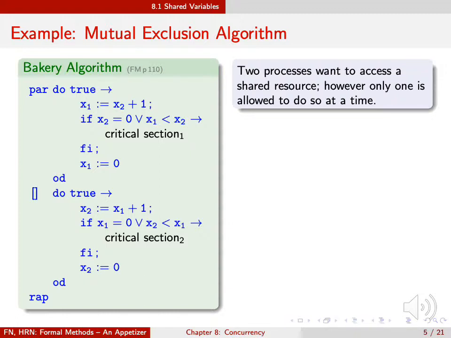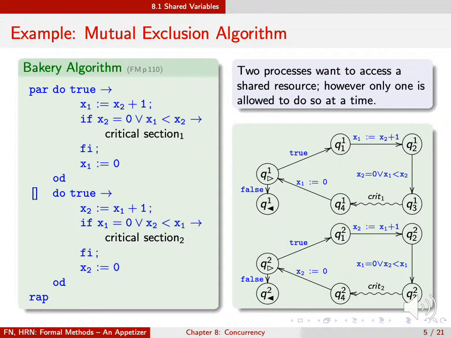Both perform an infinite iteration as given by the guard true. They then update their own variable to be one higher than that of the other. This means that the value of one's variable indicates one's place in the queue, with a 0 meaning that one does not even want to enter. So the first process enters only once the other process does not want to enter or its own number in the queue is smaller than that of the other one. Having left the queue, it resets its counter to 0, indicating that it no longer wants to enter.